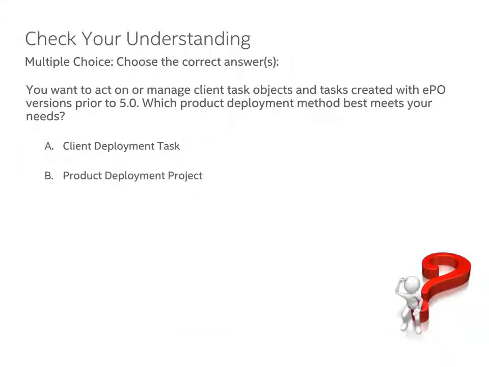Check your understanding. Multiple choice. You want to act on or manage client task objects and tasks created with ePO versions prior to version 5.0. Which product deployment method best meets your needs? Is it a client deployment task or a product deployment project? The answer is client deployment task.